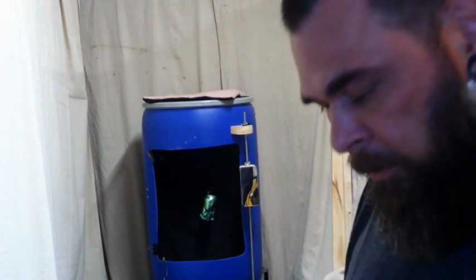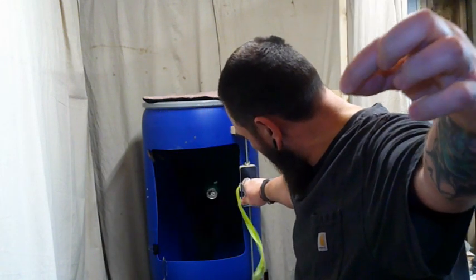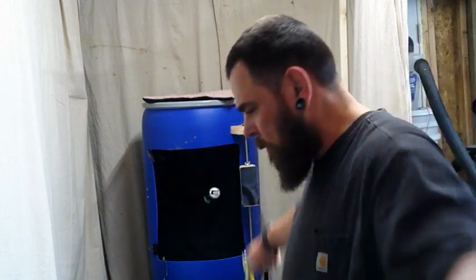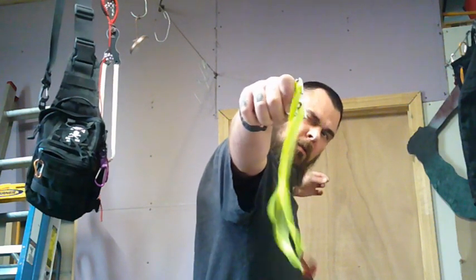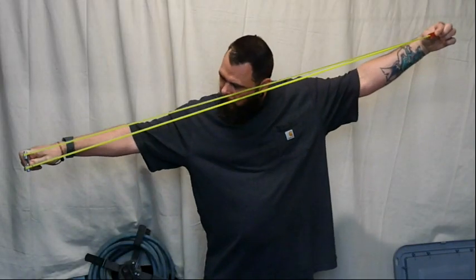Some shots from different angles, maybe that will help a little. I think that covered everything I wanted to show. I just wanted to pretty much stick to how I'm shooting pickle fork when I shoot pickle fork, which is pretty much all the time now, and also note that I do it full butterfly.